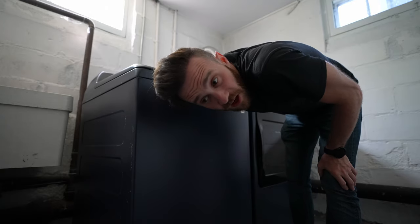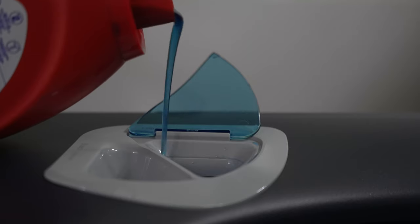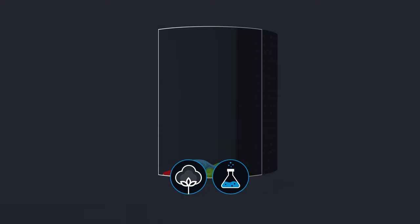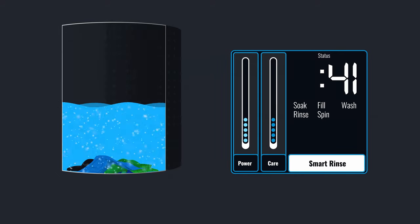Another feature I really like is smart dispense. You put in about 50 ounces of detergent and the washer spins and adds a little water to measure the weight and see how much water is absorbed by the load — which tells it how much of the load is cotton versus synthetics, since materials absorb water differently. There's also a turbidity and conductivity sensor that tells how cloudy the water is coming through the load, indicating how dirty the clothes are. It repeats this during the smart wash cycle until the water is clear. The same sensor tech is used during the smart rinse phase to check how much detergent remains, so it knows if an extra rinse is needed.